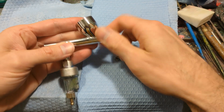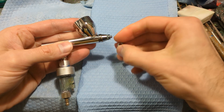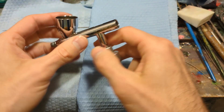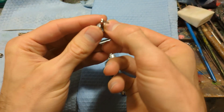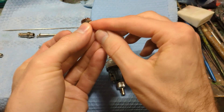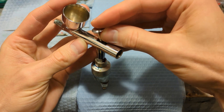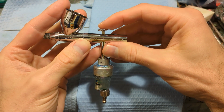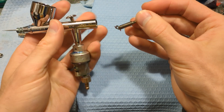Tighten it up real good. Then take the nozzle cap — that protects the tip of the nozzle — and the needle cap, because that protects the needle when it's poking through. Now take the main lever or trigger and look for that little notch in the back — that notch has to be pointed backwards when you're placing it into the body. Line it up into the little hole down through the center, and you'll see it pops back up. If it pops back up and doesn't stick, you did a good job cleaning. If it sticks, you need to open it back up and clean it some more.